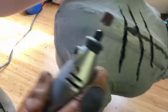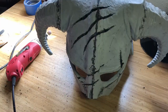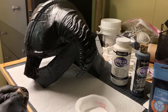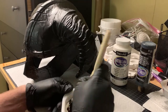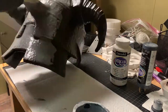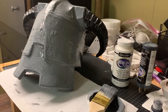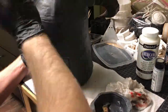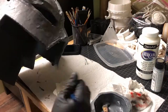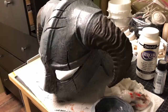I added some Milliput to the slashes so that it wasn't showing the infill of the piece. Once that was done, I spray painted it again with primer filler paint and sanded a few more times before adding a black spray paint coat. Now it was time for the detail paint. I mixed together and painted a mid-gray tone across the piece as well as a dark brown for the horns. Once that had dried, I came back through with a lighter metallic grey paint and touched up the gash marks of the helmet. I continued progressively lightening up the grey as I painted, making the paint job drier and drier just to highlight a few areas. I didn't want this looking like a brand new helmet — I continued with the idea of it being battle-worn.